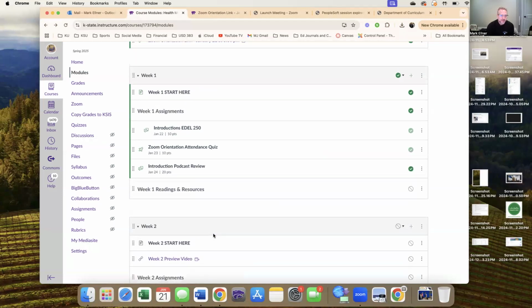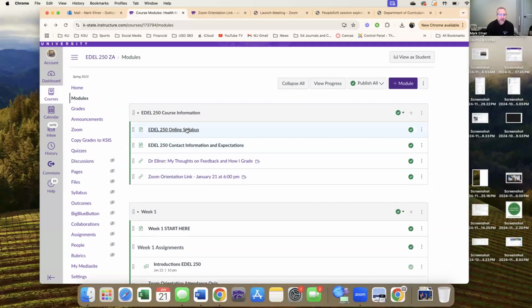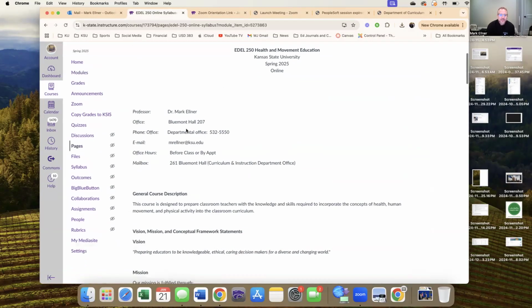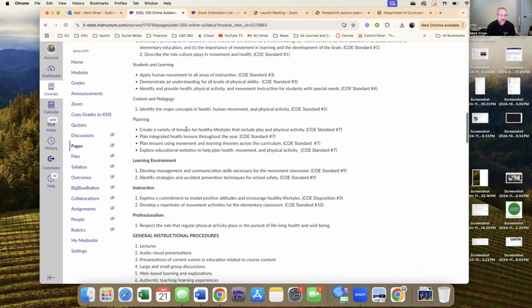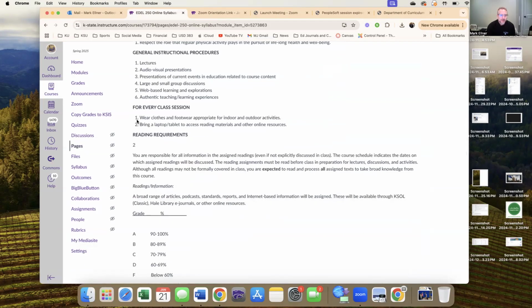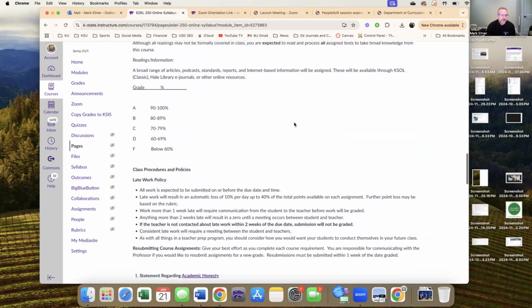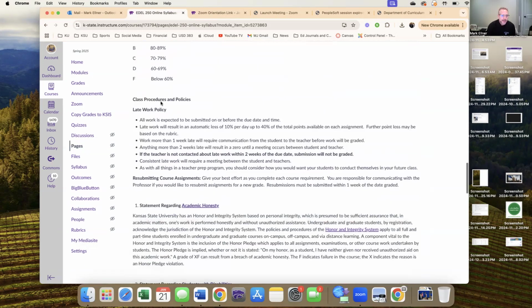This week is a little different because there's not a ton of resources. But quickly, some different things. This is the syllabus. I encourage you to look through this. A lot of this is fluff and contractual stuff we put in. Obviously, you're not going to be in class. There's my grading, pretty simple: 90, 80, 70, 60.